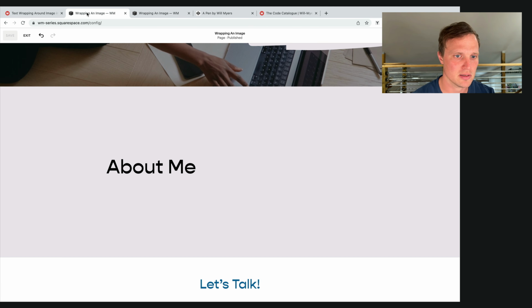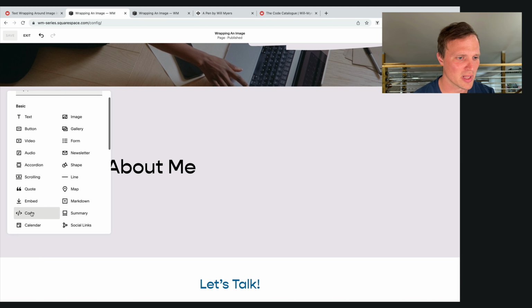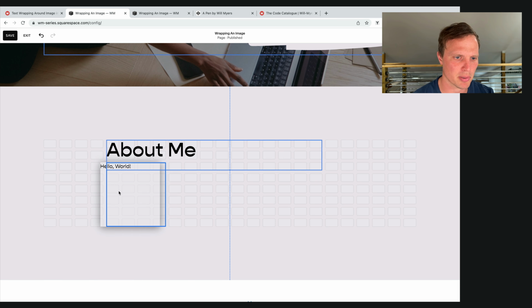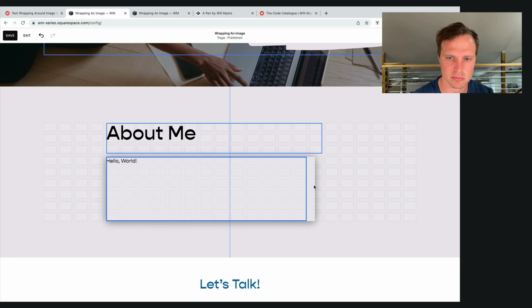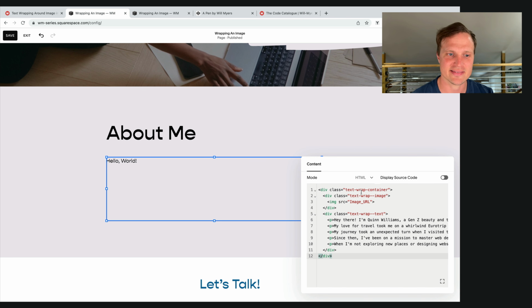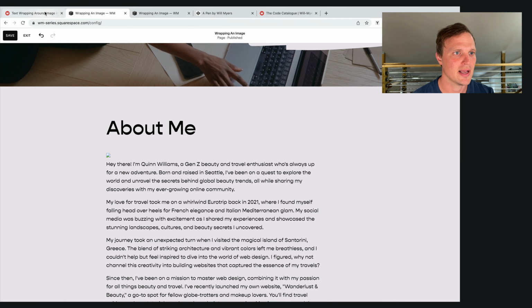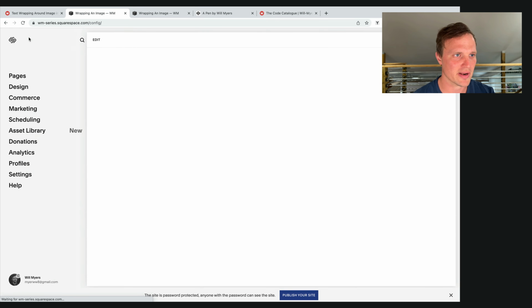So just hit copy, go over to our website. Let's add a block. Add a code block. Use a markdown block if you're on a personal plan and don't have access to code blocks. Markdown works totally fine. And then just paste in what we just created. And it might look something like this, or it should. And then hit save. Let's go to exit.